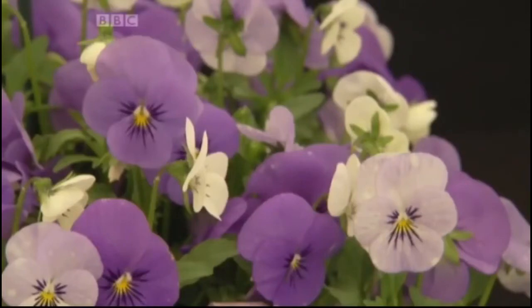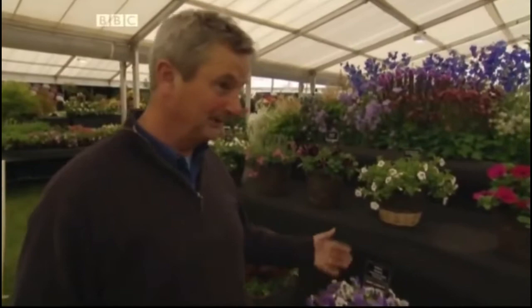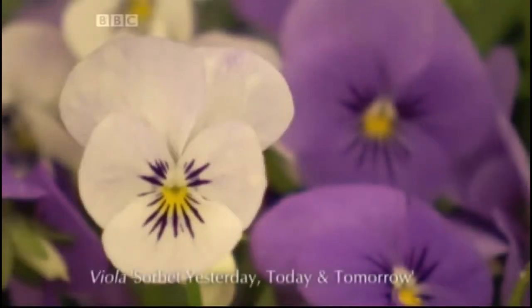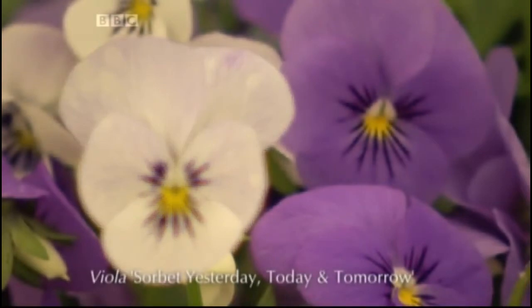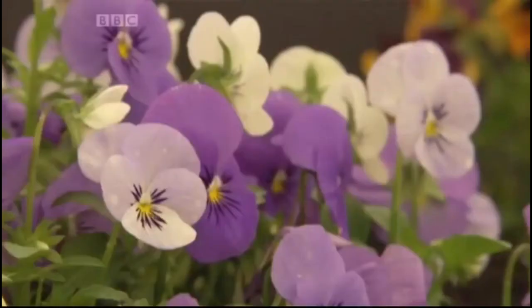They do have an incredible range of colours. They're amazing, aren't they? This one particularly, it's called Yesterday, Today, Tomorrow, because yesterday it was one colour, today it's another, tomorrow it'll be another again. The petals change colour? Yes, they do. From this lovely white through lilac, and then the deeper colour, and then they fade away. So they work through, how extraordinary. They're a lovely thing, they really are, they're very pretty.